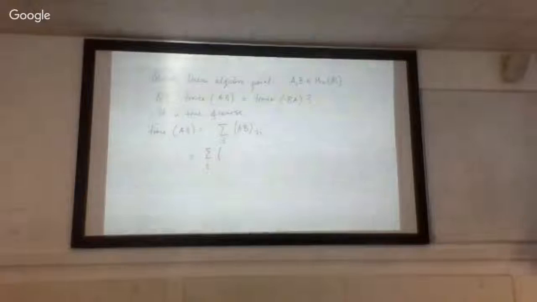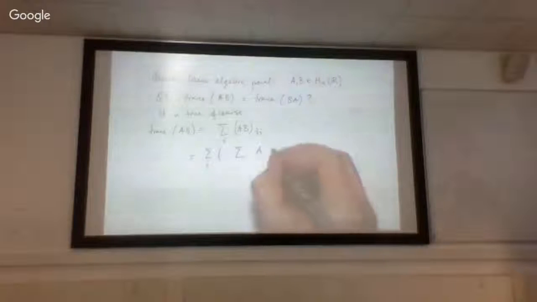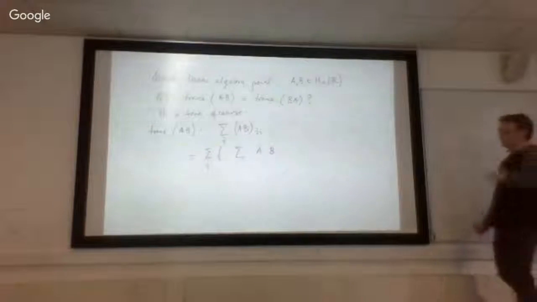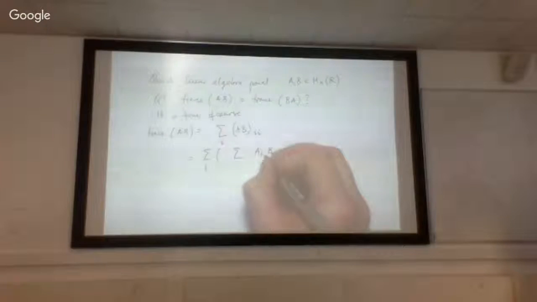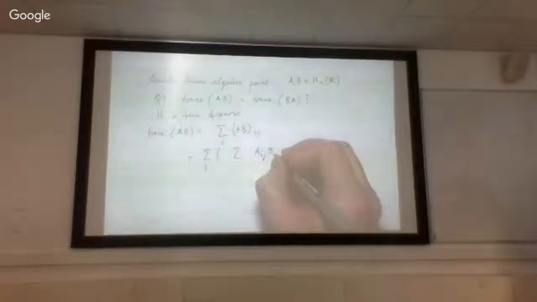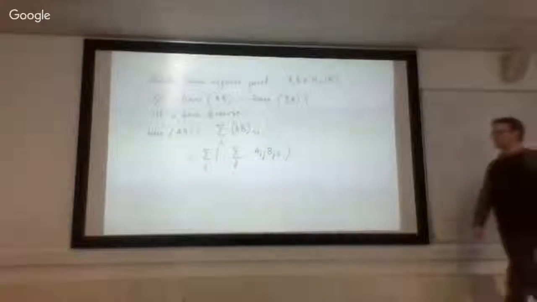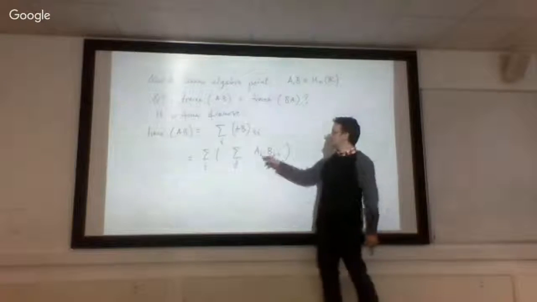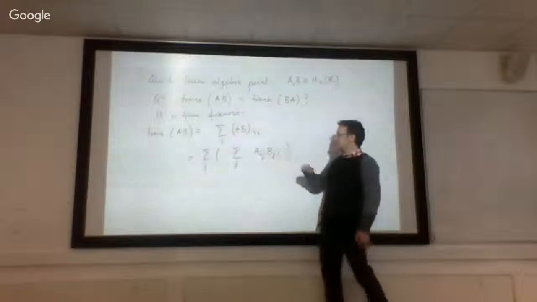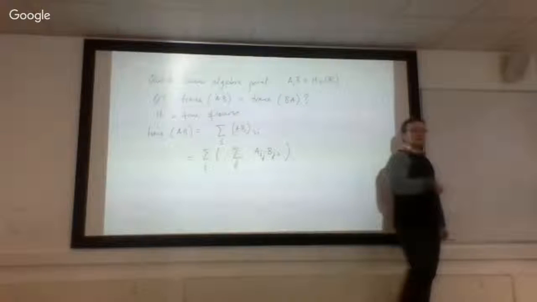But now, what's the ith entry of a matrix product? Well, you have to multiply the ith row of A into the ith column of B. So this will be the sum of all these products, a_ij b_ji, summing over j. This is just the formula for the ith entry of a matrix product. The elements a_ij are all the elements along the ith row of A, and the elements b_ji go down the ith column of B.